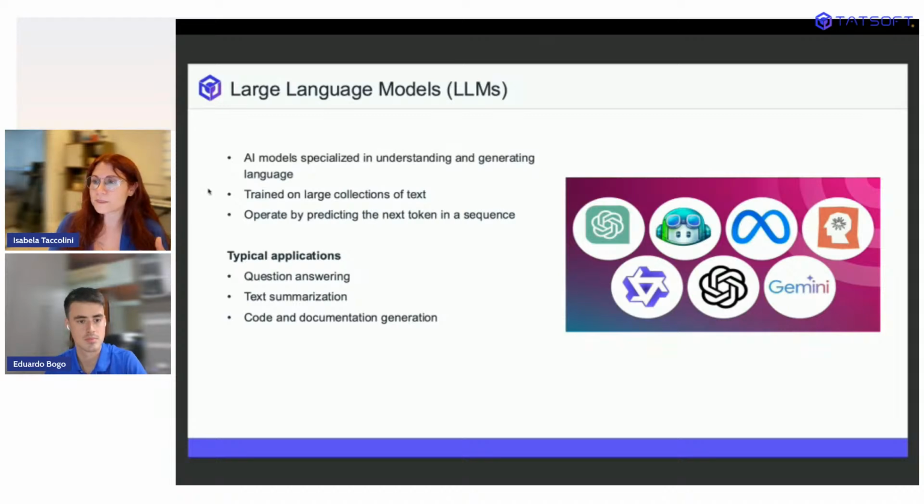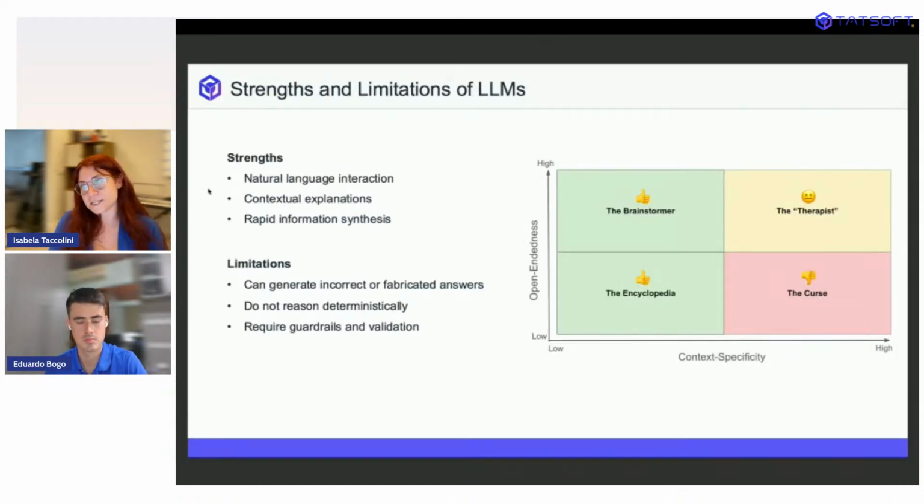And that's important when we think about strengths and limitations, right? So what are the strengths around it? It's great at natural language interaction, so really great at explaining stuff. Rapid information synthesis, I think that's where it really shines. It lowers the barrier for us humans to interact with complex systems. But they also have important limitations, and it's important to understand them, so that when we use those tools, we're not asking them to do things that they simply cannot.